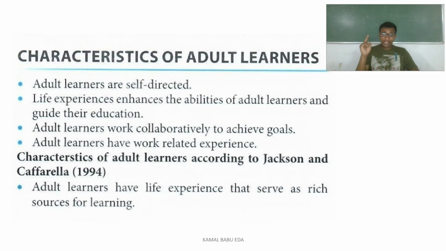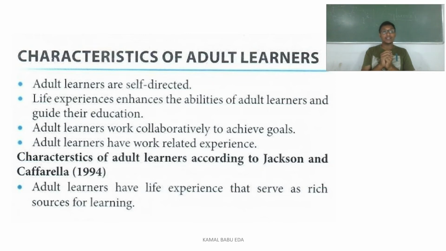Self-directed. Life experience enhances the ability of adult learners to guide their own education. It means the previous experiences in the past help them make correct decisions, learn new things, and choose, that is, to self-direct themselves. And another is that adult learners work collaboratively to achieve goals because they know a single person cannot achieve everything. Collaboration is always important in learning.